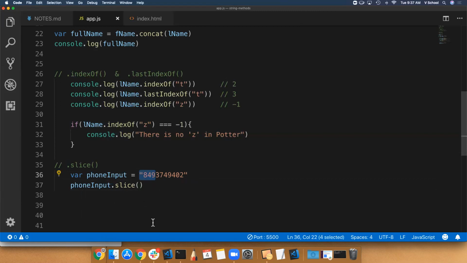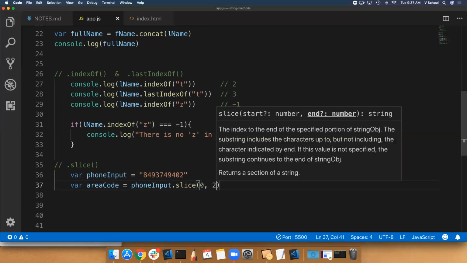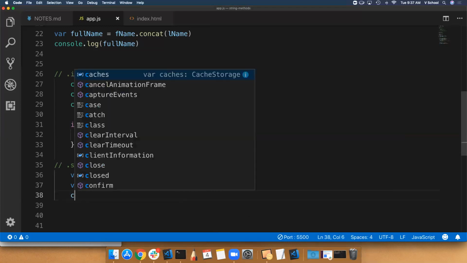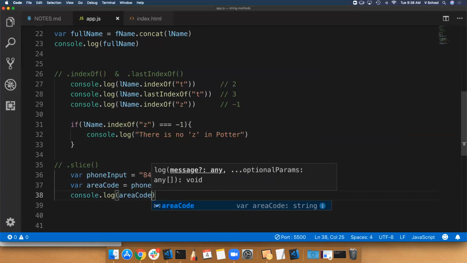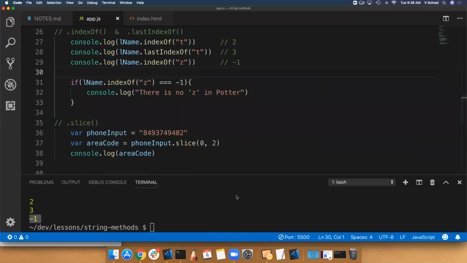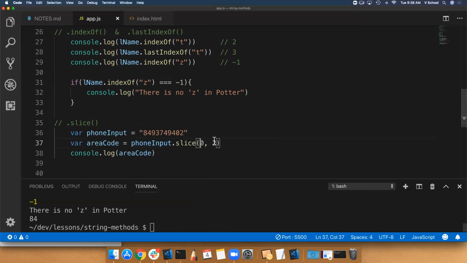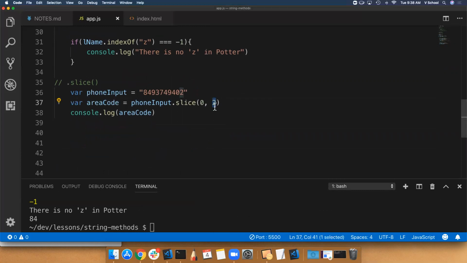So if I wanted to cut the first 3 letters off and save it into area code, for example, what 2 numbers would I put in here to cut the first 3 numbers? Let's see what that does. We're all about testing it out. We're not afraid to be wrong because we are going to be wrong. So what does that tell you about slice? Yeah, it's saying cut up to, but not including index 2. So it's saying 1, 2, and stop here.